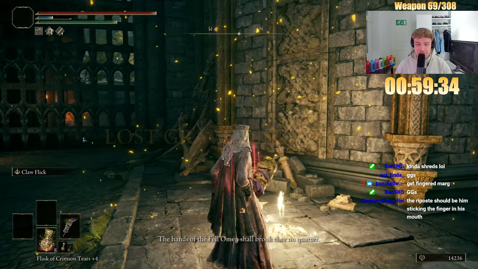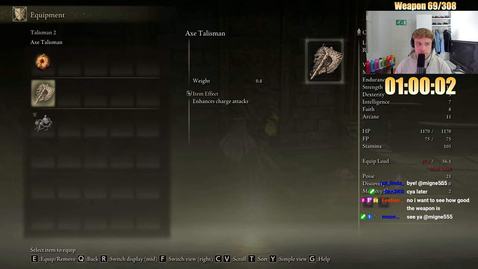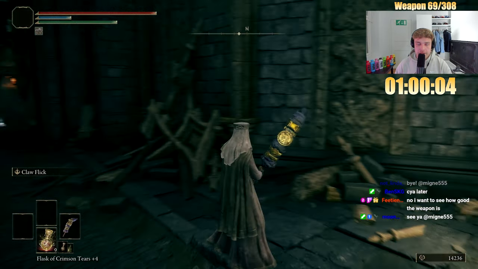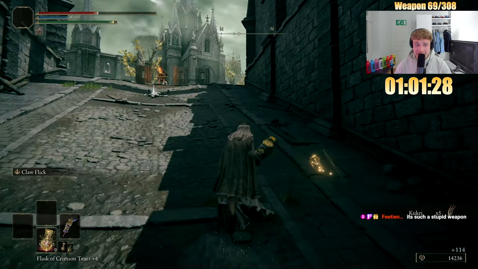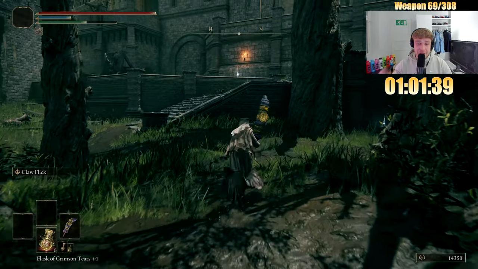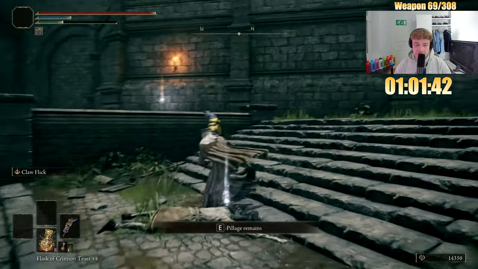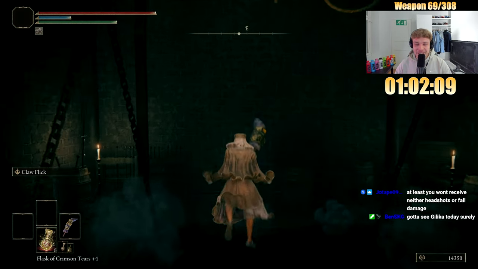Okay, Fidi, now it's your ultimate choice. Do you want that we go for the host trick mirror thingy, or do we go for a normal talisman? You want to see how good the weapon is? Okay, so we're gonna go for, I think actually Alexandra's talisman as our next one. But today's four talismans will be Cat Talisman, Alexandra's Talisman, Crucible Knot Talisman, and I get to choose between Axe Talisman and Reach So Short. Want to receive neither headsets or fall damage, yeah? That's pretty good.